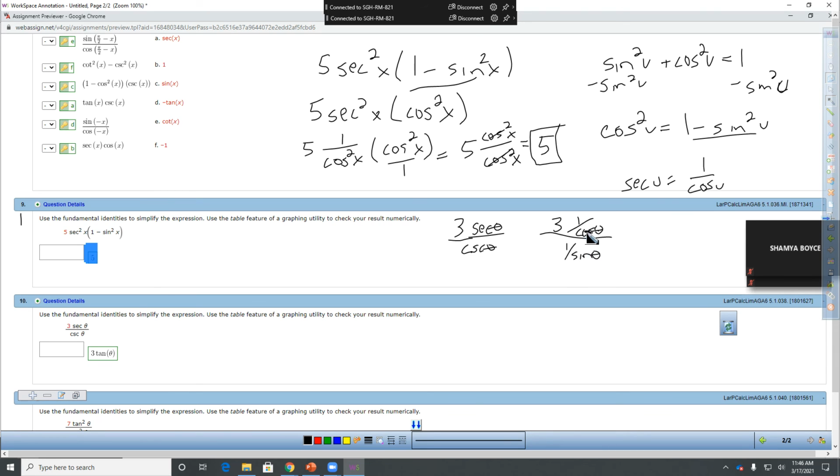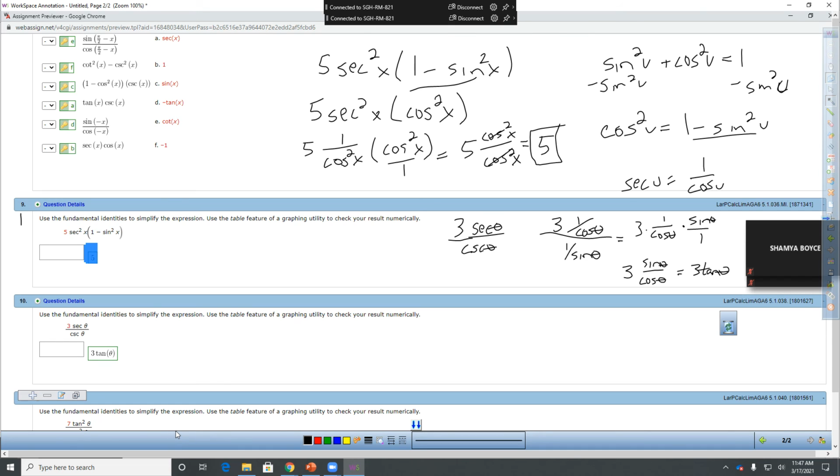Now, to simplify this where I don't have fractions within fractions, this is basically going to be 3 times 1 over cosine of theta times, when we divide by a fraction, we multiply by its inverse. So I've got sine of theta over 1. When I simplify that, I've got 3, and multiplying 1 times sine, I get sine of theta, and cosine times 1 is cosine of theta. Now, what's sine over cosine equal to? That is equal to tangent. So what I end up with is 3 tangent of theta, and that's how they simplified that down.